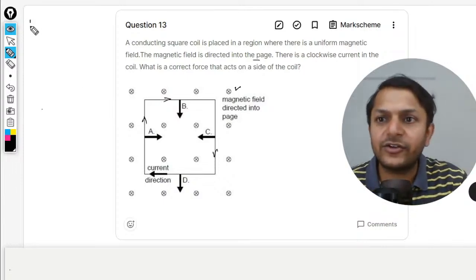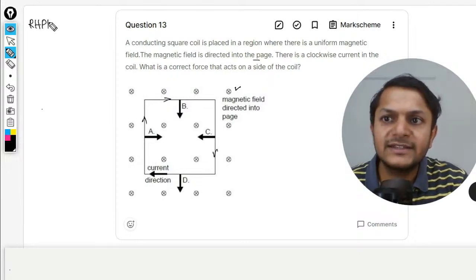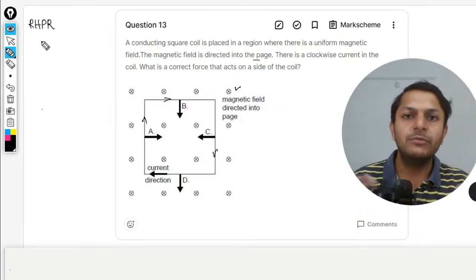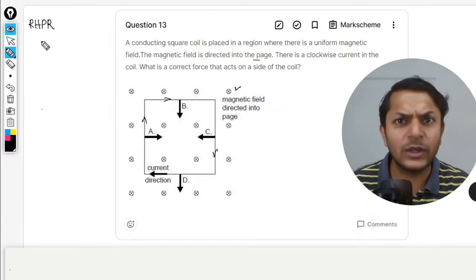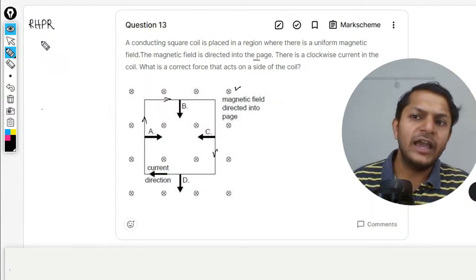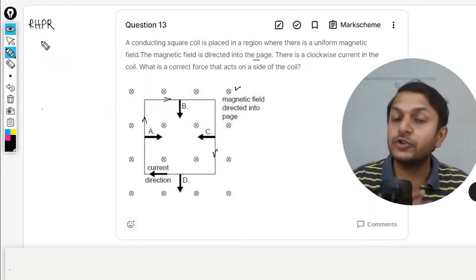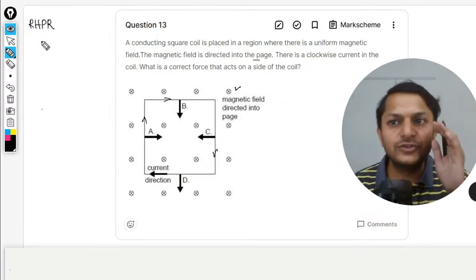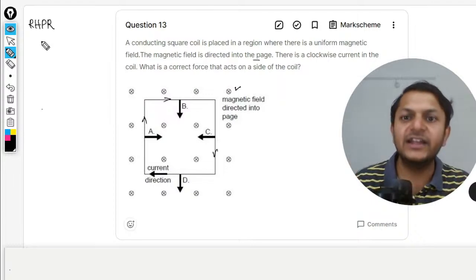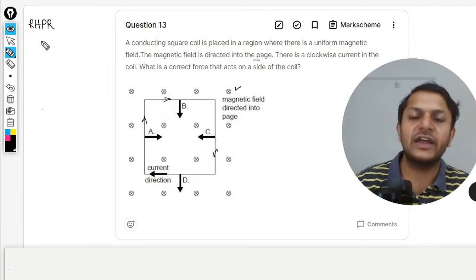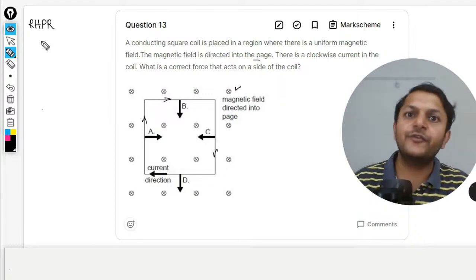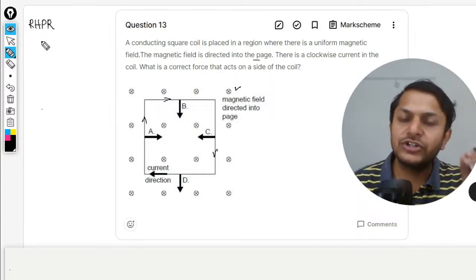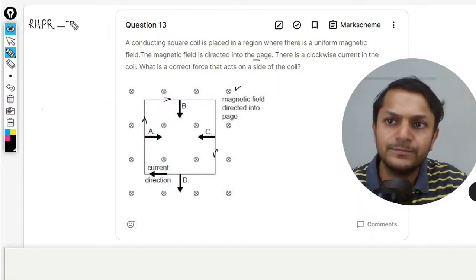Try to understand, right hand palm rule is quite common and people understand what it is. Majority of teachers would be aware of what this is, but I always prefer using this instead of Fleming's right hand rule and Fleming's left hand rule. I do not use those rules. I use right hand palm rule. And for finding the force on a positive charge, the force on an electron, and the force on a current carrying conductor, I use right hand palm rule type 2. So I just call it type 2.